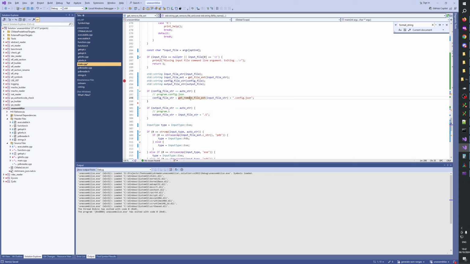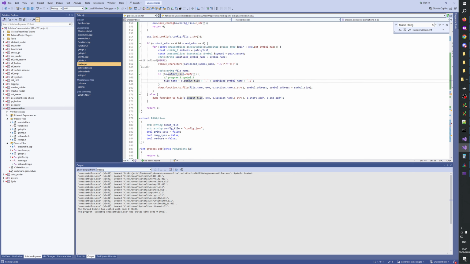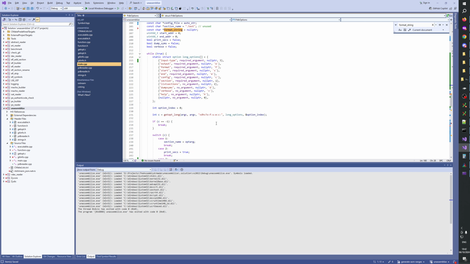And here program get remove, then this, and here get remove. We also do it here, and then it will be this output file here. Good. I think this will work.